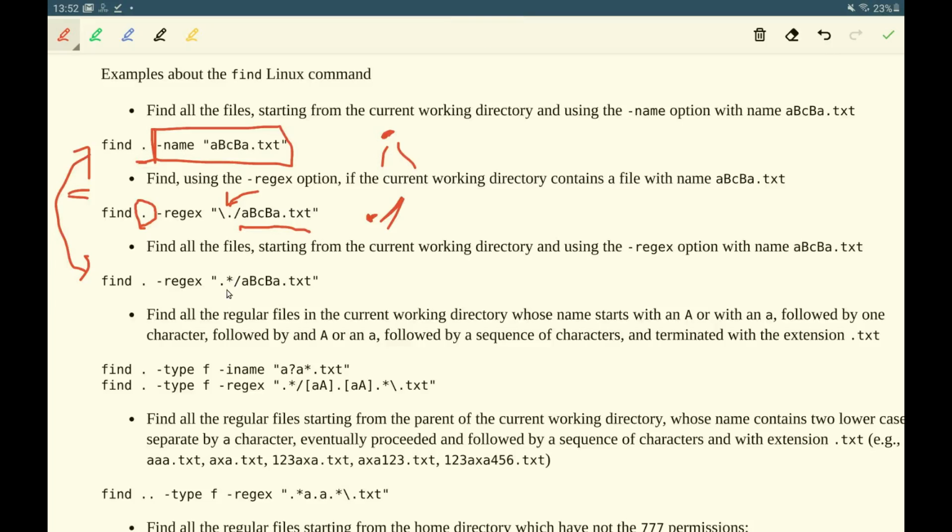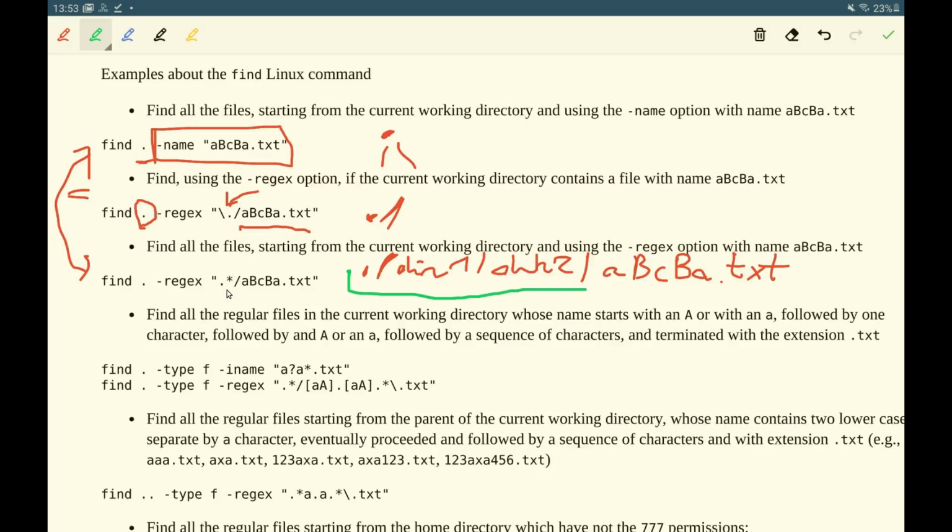So in this case the path /dir1/dir2/abcba.txt is correctly matched, because you can understand the first part of the regular expression, the one that finishes here, dot star, matches from this dot to this last slash.